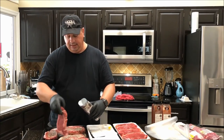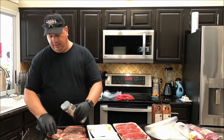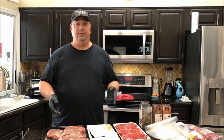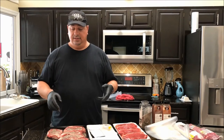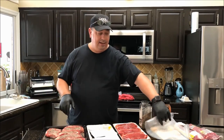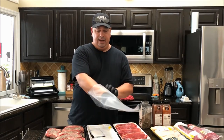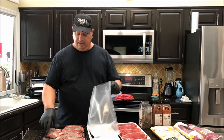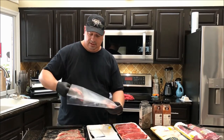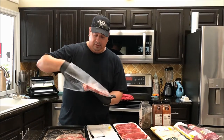We're going to put these in the vacuum bag and throw them in the freezer just like that. What that's going to allow us to do is when we're ready to cook, all we have to do is grab the pack out of the freezer and throw it right in the sous vide, making sure we give enough time to account for the frozen start. You don't need to use vacuum bags — you can use Ziploc bags. I'm going to do three in a pack so that we can make two meals out of these, since it's only four of us and my wife won't eat a whole one and neither will my daughter.